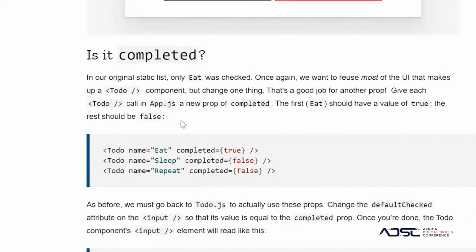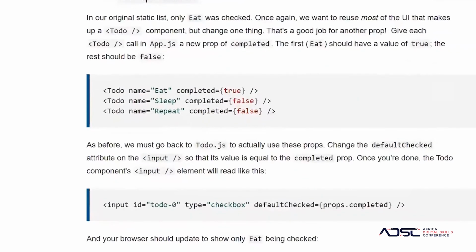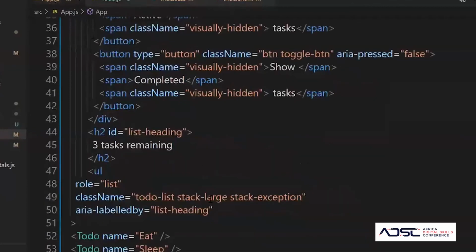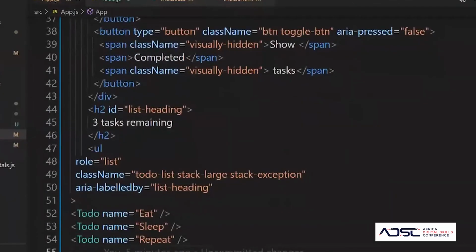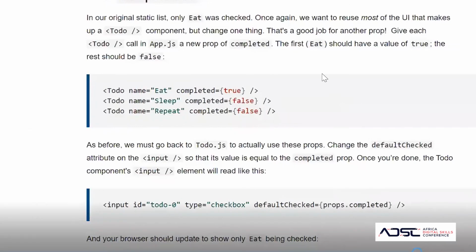Okay, so we create a new property called completed. Actually when I say create, I mean in our minds it is a property. It's not coming from anywhere. In our minds, this is what we want to do. So we can add this property completed to our initial code.